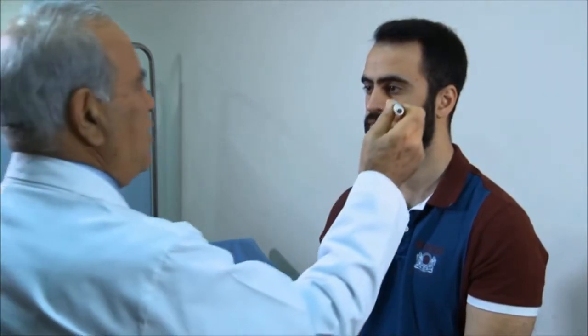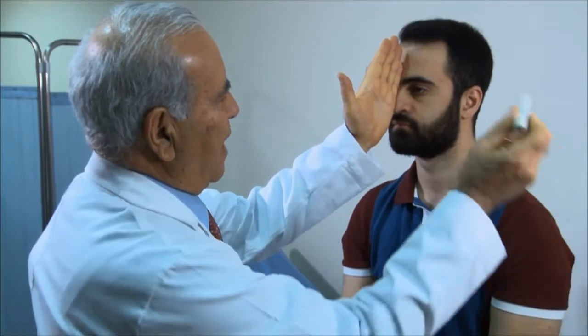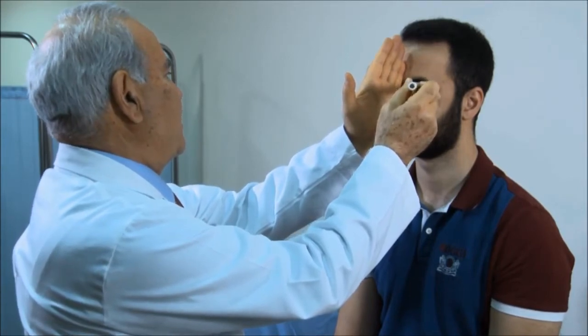For the light reflex, shine a torch into the patient's left eye and observe the pupil — it should constrict. To test the consensual reflex, place your hand on the patient's face as a divider, shine the light on one side, and observe the other pupil, which should also constrict. Then bring down the lower lids to inspect the tarsus, lids, and conjunctiva. Elevate the upper lids to examine the lacrimal gland area, and check for injection or dilation of blood vessels in the conjunctiva over the sclera, noting pupil size.